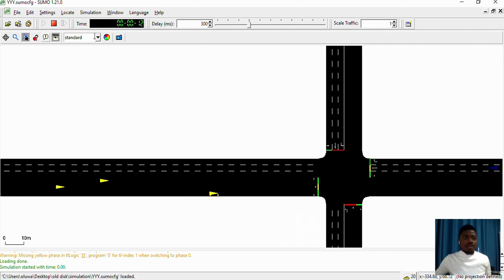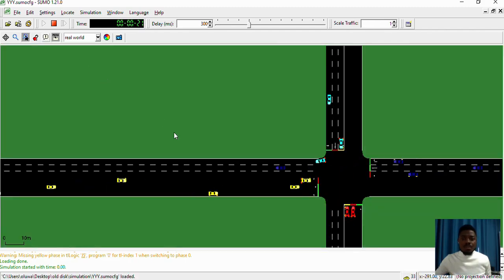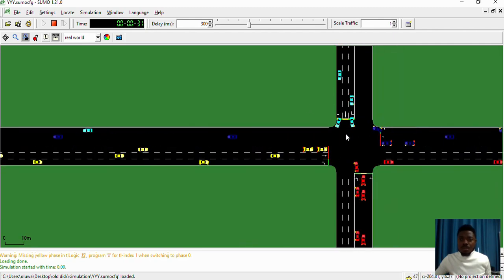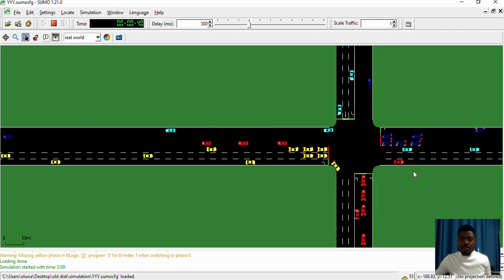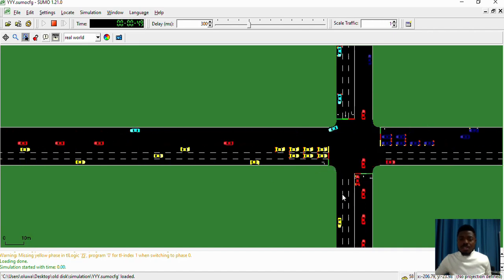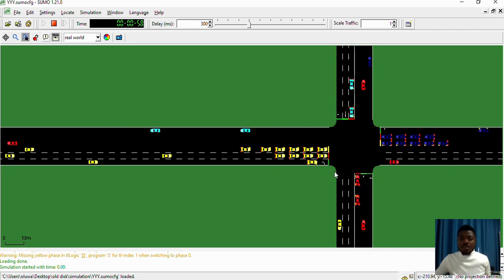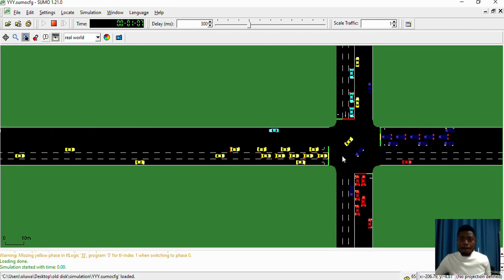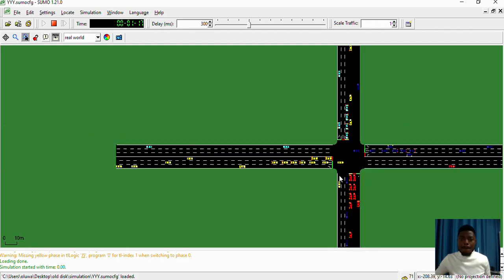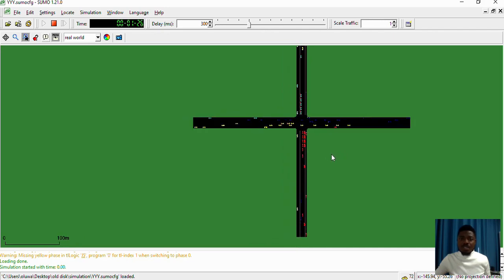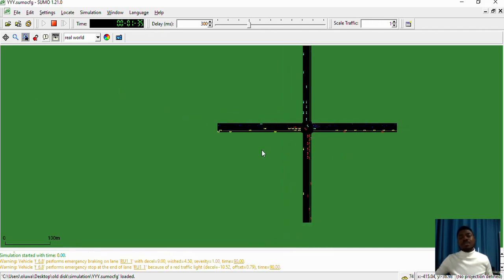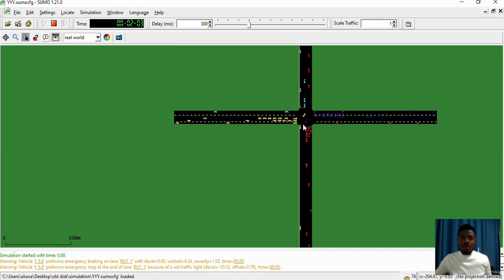You can change this to the real view, so you can see the behavior. This is a priority, this is a minor green. So this is what it's going to look like at the point of intersection. Like I said, there are a lot of factors we didn't take into consideration, like observing the traffic flow, how many vehicles we tend to have on a particular lane at a particular time.